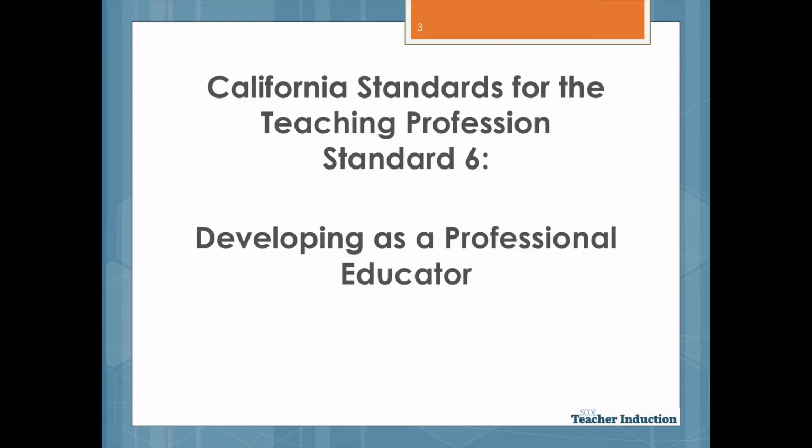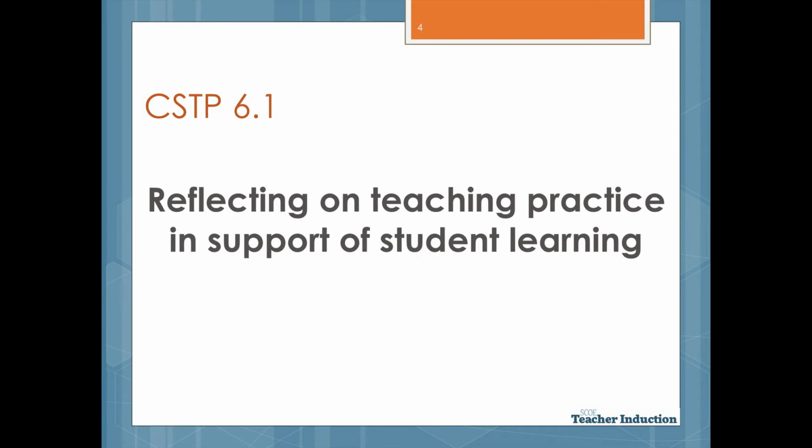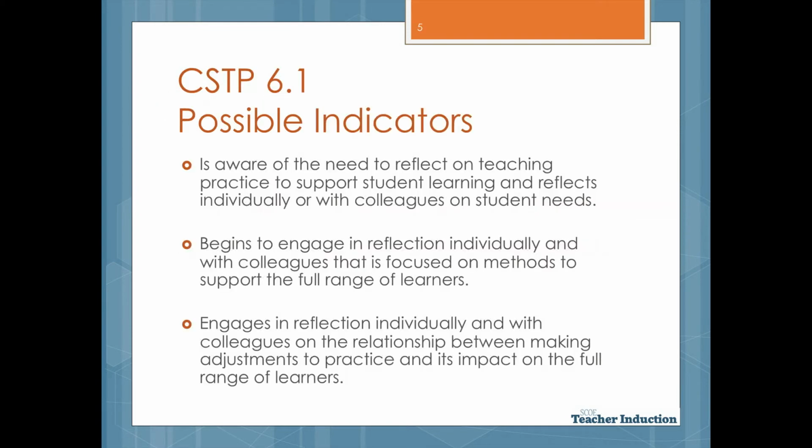Standard 6 of the California Standards for the Teaching Profession guides teachers in developing as a professional educator. The first element of CSTP6 targets reflecting on teaching practice in support of student learning, a primary purpose of the induction experience. As they develop within CSTP 6.1, newer teachers are aware of the need to reflect on teaching practice to support student learning, and they reflect individually or with colleagues on student needs.